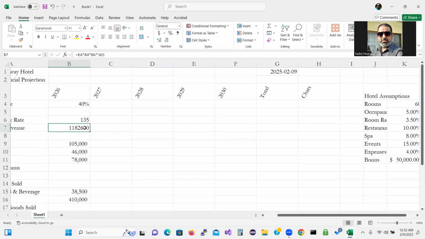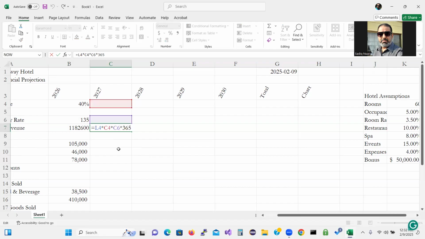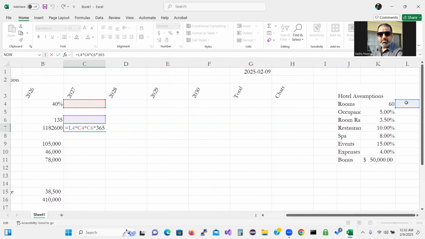Look, if you copy the formula for 2027, I don't have anything. Why? Because I didn't put anything here yet, right? But if you double click here, L4. Do you have anything in L4? I don't have anything.